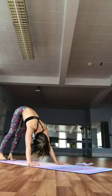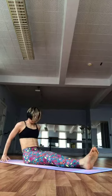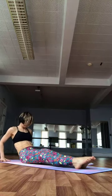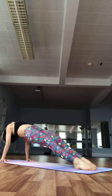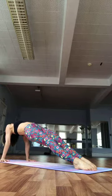Purvottanasana. Sapta. Inhale, jump all the way forward and through. This pose is also sometimes called reverse plank. Take your hands back behind you. Ashta. Inhale, take the hips up and forward. Toes are on the ground. Internal rotation of the hip joints. Lift the chest and keep the belly sucked as deeply in as possible.